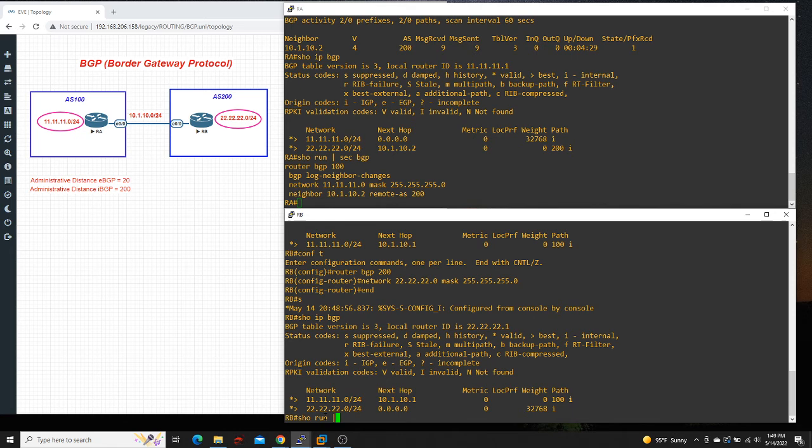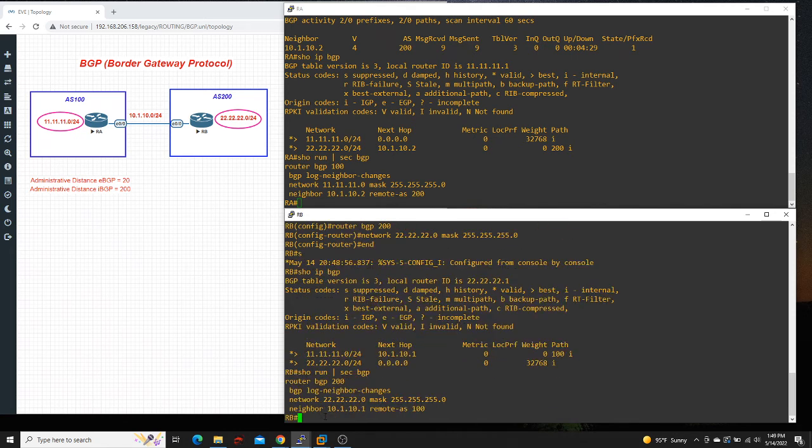Show run section BGP. What we did was basically set the neighbor. We identify the neighbor, and then what AS it is, and then the network we want to advertise.